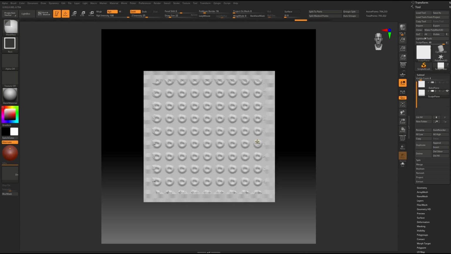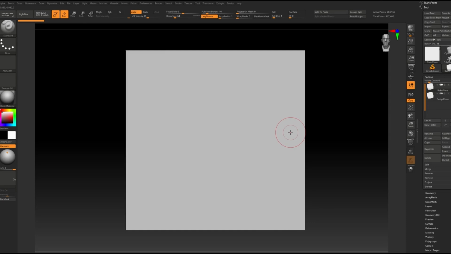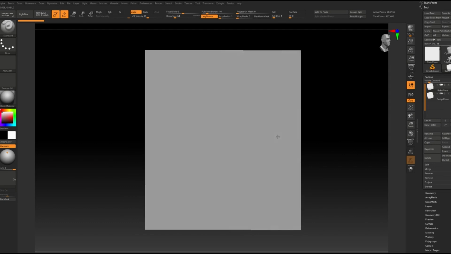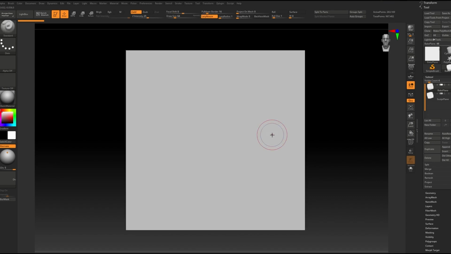I'll show you more concrete example of how I use this later, but before that, in the next video, I'll show you how to tile multiple subtools. Okay, so in the last video, I showed you how to use wrap mode to create a tiling sculpt. It works well when you want to work directly on the plane, but it's pretty much limited to that. Creating rubbles, roof tiles, or bricks, for example, wouldn't really be ideal using only this technique.